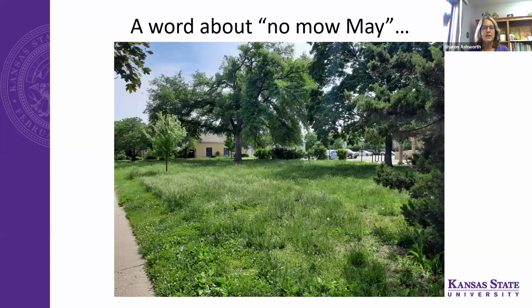This doesn't really work in Kansas. So what happens when you do the no mow May is you let your fescue and whatever, typically non-native weeds, grow really high, and then you come along after May and you scalp the lawn to finally get rid of the tall grass. And what you've done is you've basically stressed out your turf grass there, and it's not going to do well. It's not going to be healthy. Part of it may die. You're going to end up with more bare soil, and you'll end up with that picture that we initially started with.